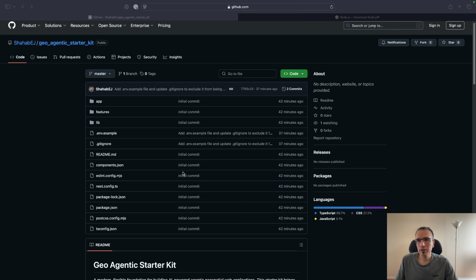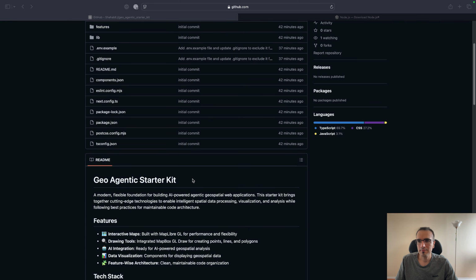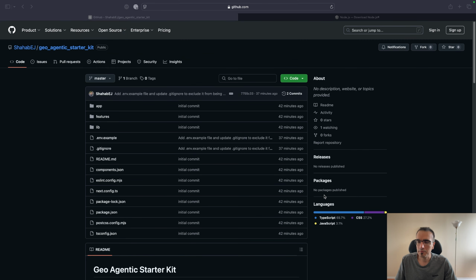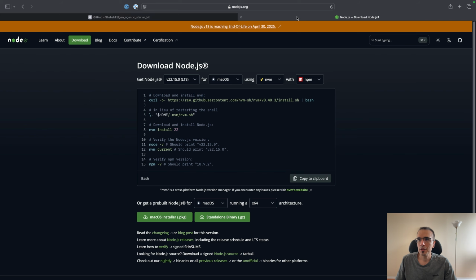Okay, so first of all I have created a repo on GitHub, so you can go to it and then download the starter kit. As I said, we now have a starter kit. It's not complete yet. Over time we'll improve it, add new features, capabilities, new packages to it, but it's just for the start.